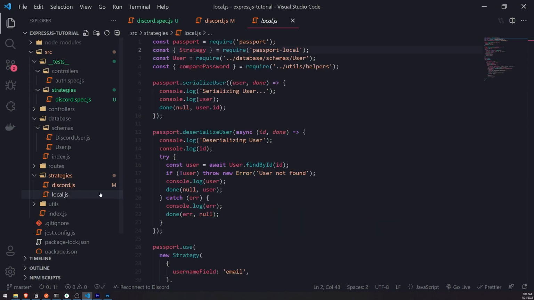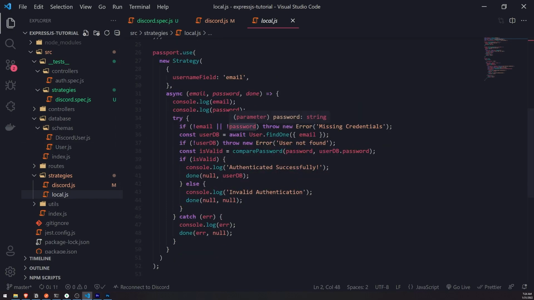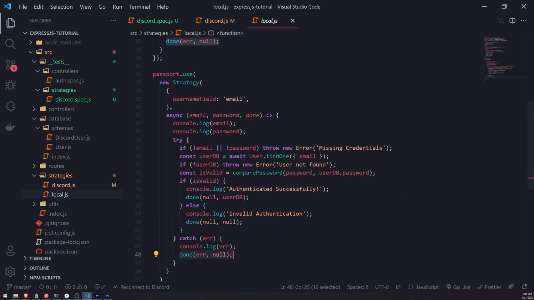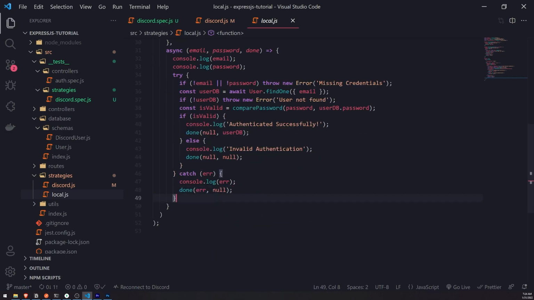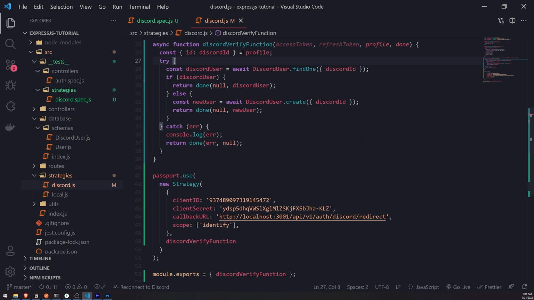I think it would be better if you did that inside the local JS. For example, it would make sense to test this try catch with our local strategy, because you can see over here that we actually do throw some errors which get caught down over here. Then we can write an assertion that this function is going to throw an error, and then we just assert that this function done is going to be called with the error and with null as the user. Just thought I'd mention that in case those of you are wondering.